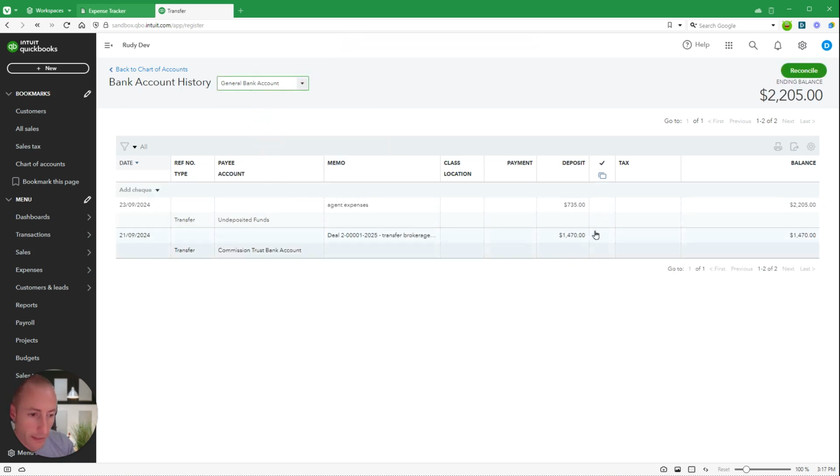If I flip over to our general bank account, you'll see that the balance, of course, is increased by $735. It's really as simple as that. And by doing that, you should be able to always keep your undeposited funds balance close to zero. It might never actually get to completely zero, because if you're recovering credit card transactions almost every day, and typically there's about a 3 business day delay between when you process the card and when you receive the funds in your bank account, there will always be a couple of days worth that you haven't received yet. But typically your undeposited funds should be sitting at close to zero the majority of the time.